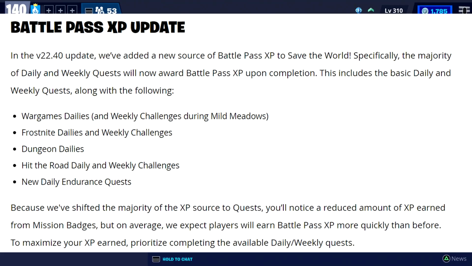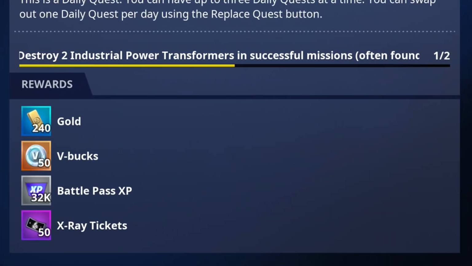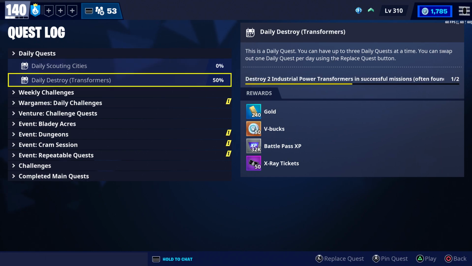The next thing they went over was the update in regards to Battle Pass XP you can earn in Save the World. It says with today's update, we've added a new source of Battle Pass XP to Save the World. Specifically, this includes both daily, and you can see the Battle Pass XP now too. I didn't even notice that. So apparently you get 32,000 XP for daily quests.